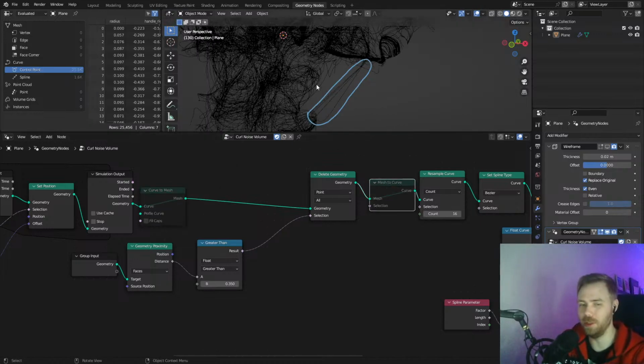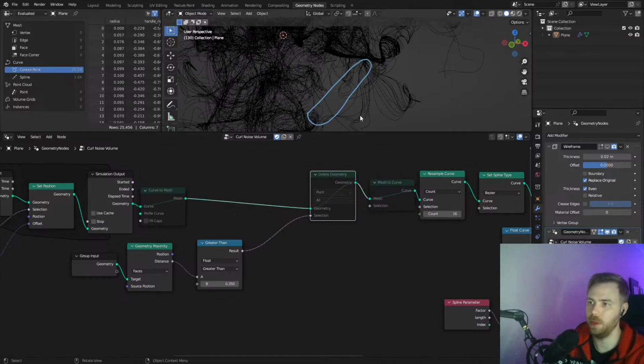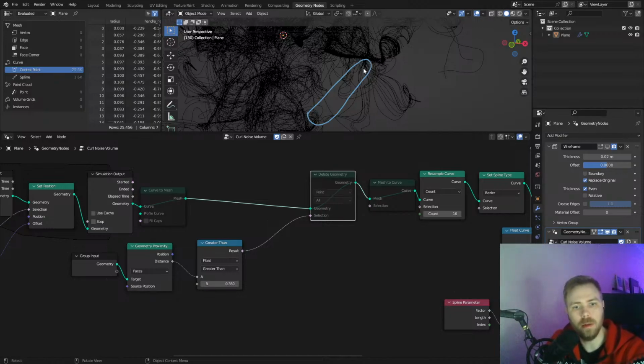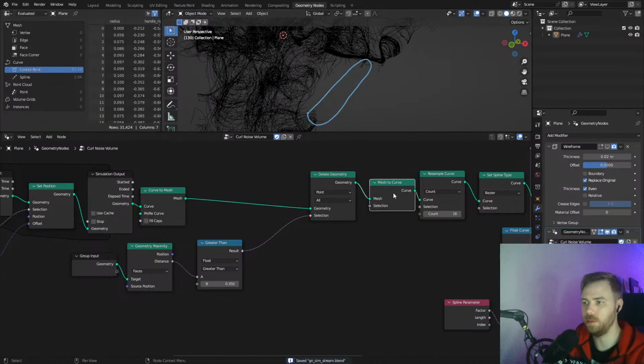Yeah. So those are a result of some points around here. Some points around here are connected still. So I'm guessing these ones go out here and then back, so these points get deleted. But if it's still a curve when they get deleted, then it's essentially dissolving. You're not really deleting if it's a curve. You're dissolving the vertices or the control points, which means that everything between just connects with the next in line. That's why I needed this curve to mesh, mesh to curve combo.